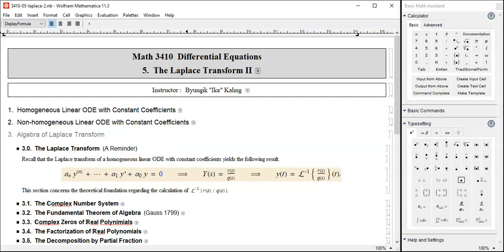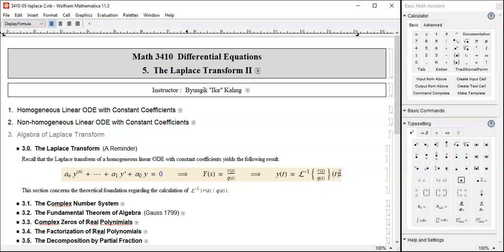We began from a homogeneous linear ODE with constant coefficients, and then we took the Laplace transform and did some algebraic manipulation to get capital Y of S as R of S over Q of S. Here, Q is the characteristic polynomial. Now, we take the Laplace inversion, and what do we have? We have the general solution. Because the Laplace transform and then the Laplace inversion are one-to-one, this equation has a unique solution, y of t, given by this, depending upon the initial condition, of course.